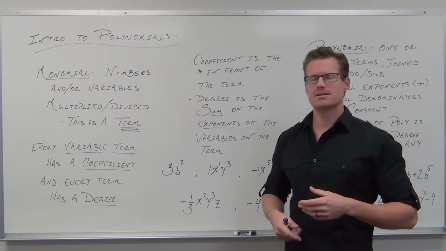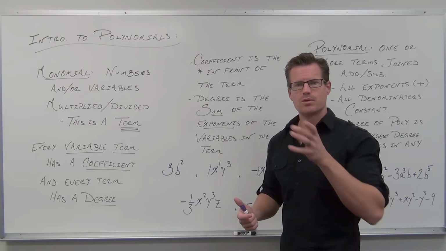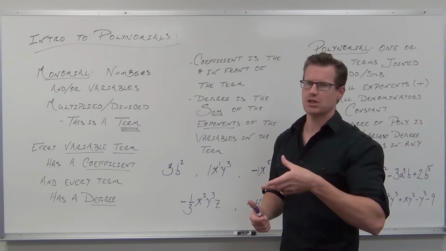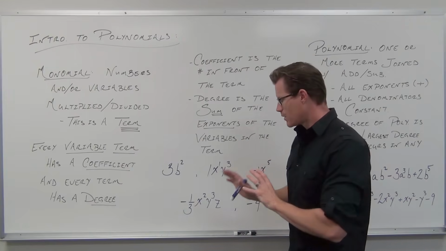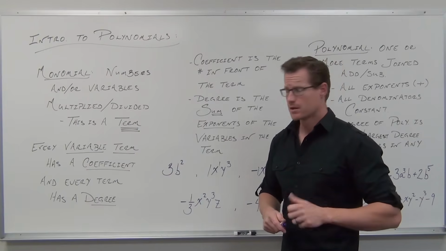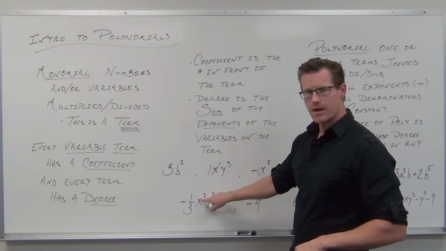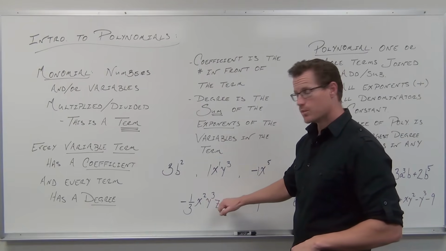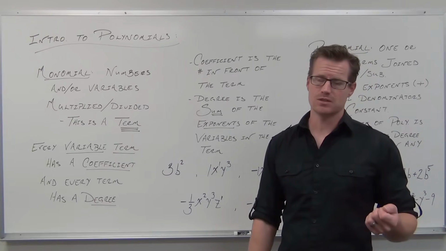Now, does that term have variables? Yeah, of course it does. Lots of variables. The number in front of those variables is your coefficient. It goes with its sign. So the coefficient, it's okay to be a fraction. The coefficient here is negative 1/3. Can you find the degree? So if we're looking for the degree, it is the sum of the exponents of your variables, including any variables that don't explicitly have an exponent written.